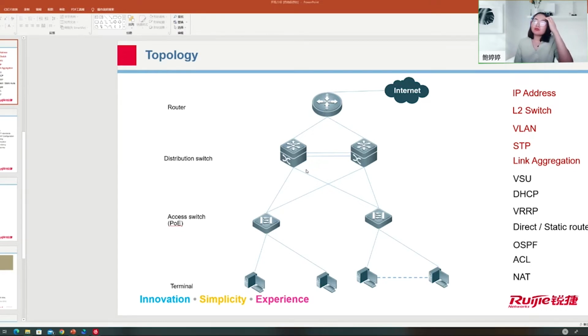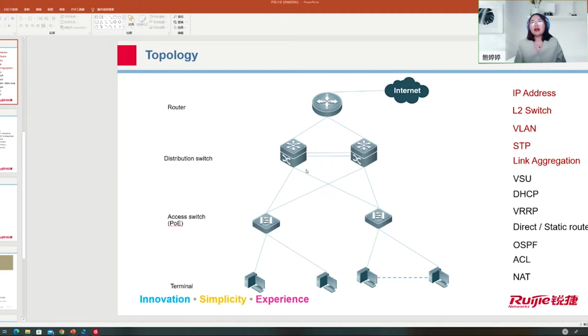The passive is special. I only send the LACP packet to you after I receive a message, then I will reply to it. Otherwise, I'm waiting. So when you do the configuration of the dynamic, at least one side should be active. Okay, so this is link aggregation.